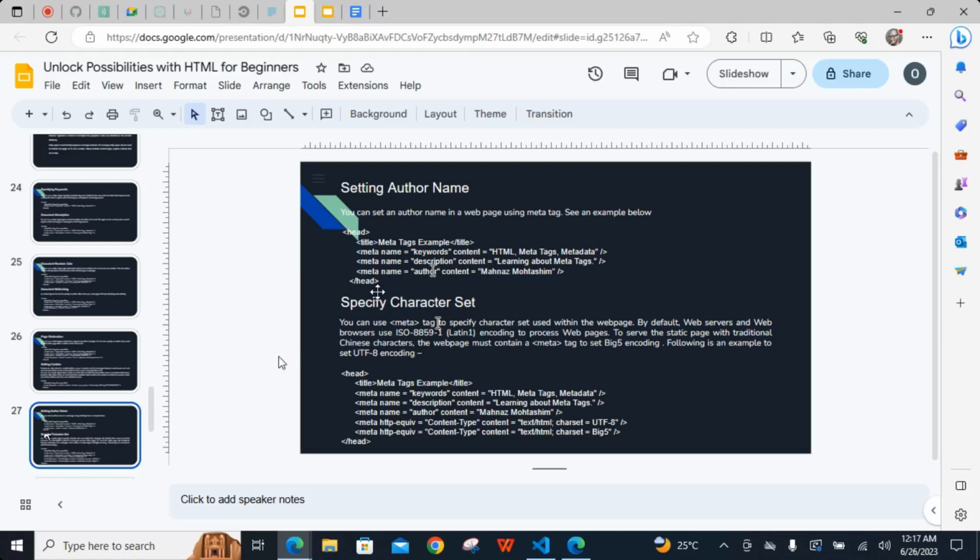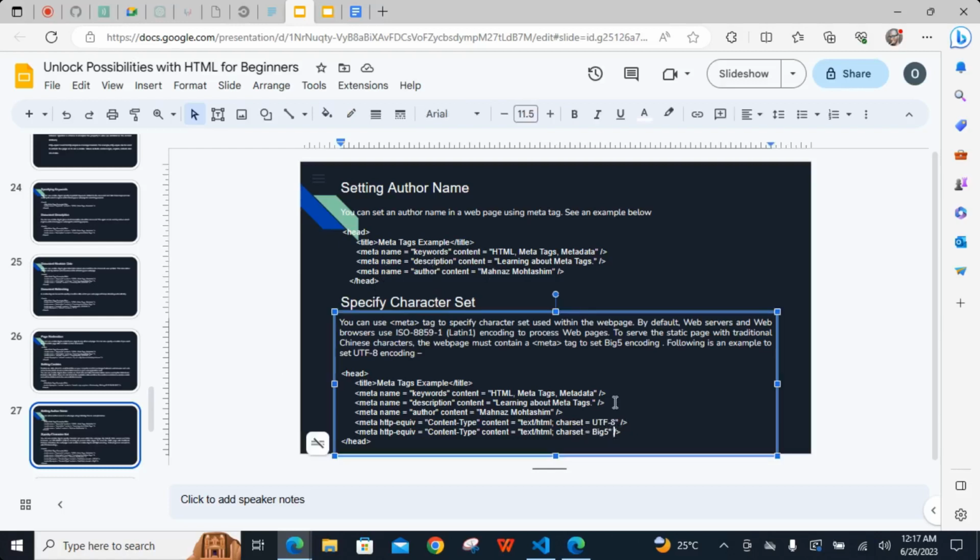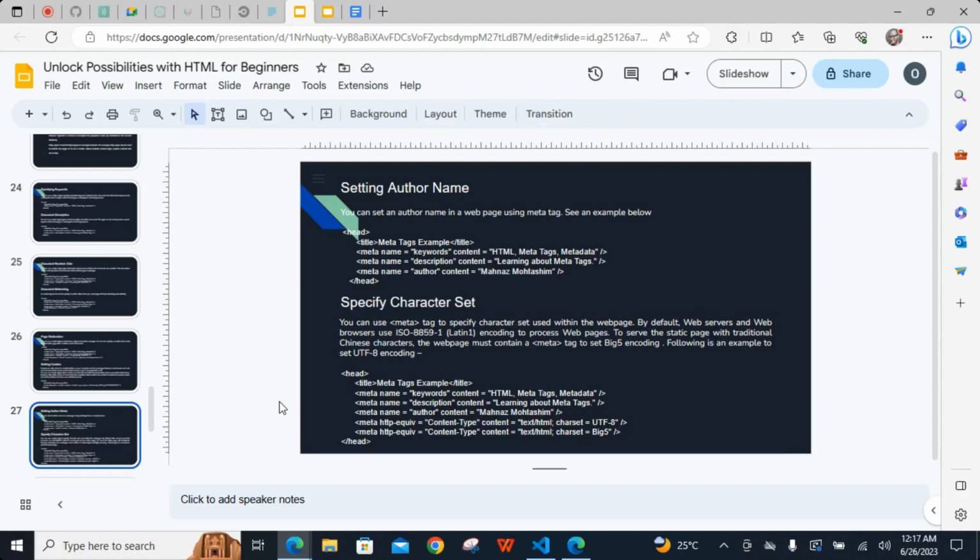There's another character set called Big5. So we have UTF-8 and we have Big5. These two are also metadata for your content.